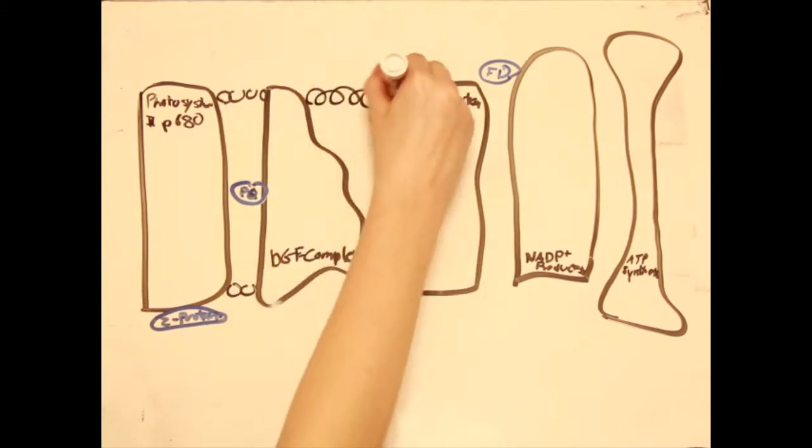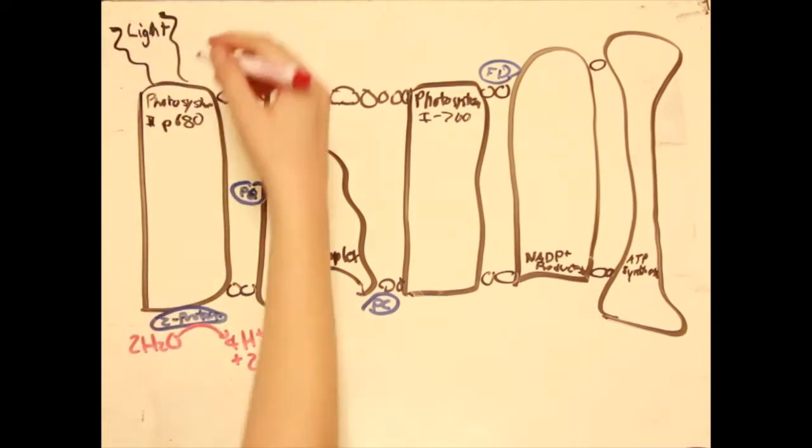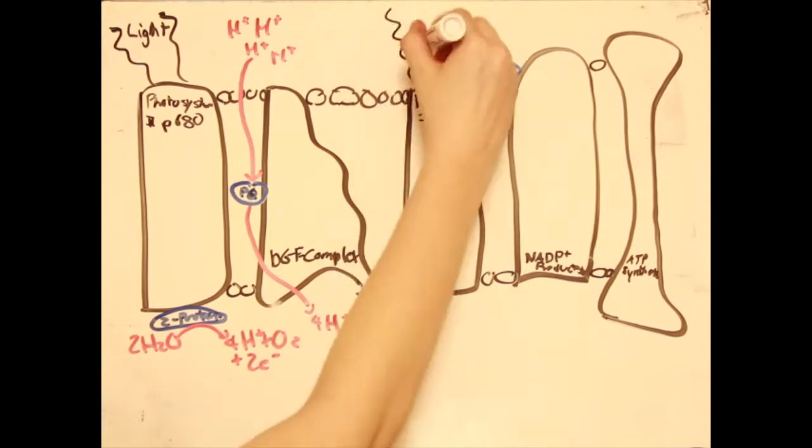2 photons of light with wavelength 680 hit the antennae complex of photosystem 2. The photons are bound around the active site. Water gets broken up into half an O2, 2 hydrogens, and 2 electrons. These 2 electrons now travel through the electron transport chain, replacing what leaves. The primary photon acceptor extracts the 2 electrons and moves the plastoquinone, PQ, to be transported to B6F.